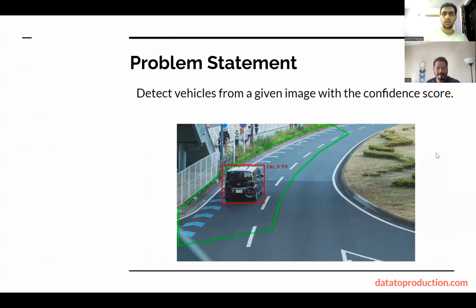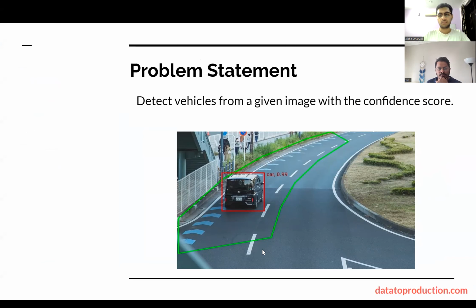So anyone who already knows what is object detection? You can either put it in the chat or raise your hand. So Manoj has used OpenCV before. Okay. So OpenCV is used for a lot of things. So what did you use it for? Right. Detecting objects in an image or a video, right? So yeah, that's exactly it.